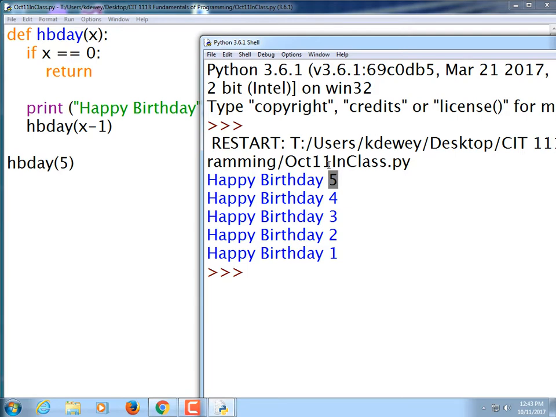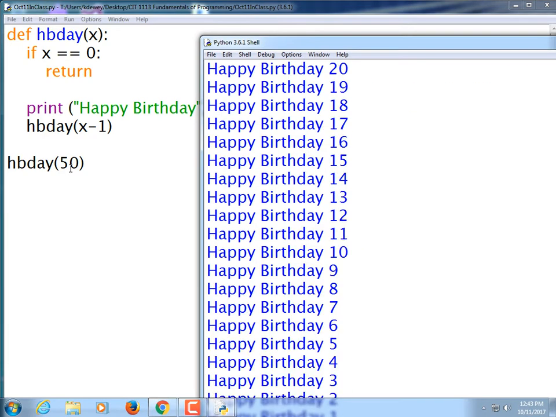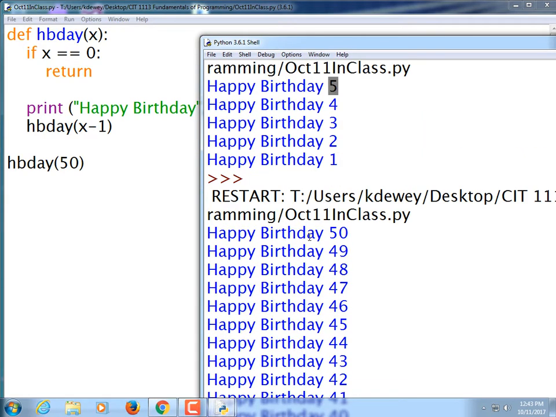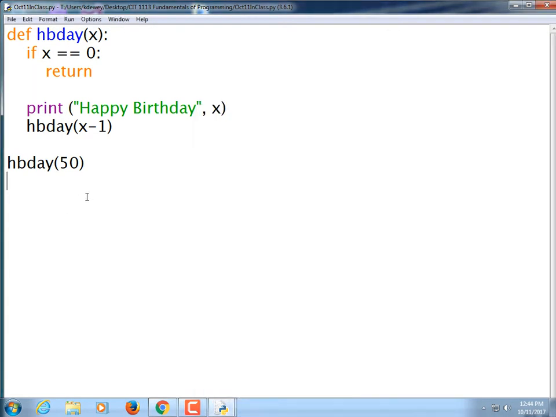I mean, because all we think of is loops. We're going to keep doing this. So you see how this is working? Kind of understand that? Okay. So pretty simple there. If I wanted to go more, I could literally just go over here and do like 50. And now it's going to print out happy birthday 50 times. Well, it's going to start at 50. Very easy to do. No problems there? Okay, that's recursion.